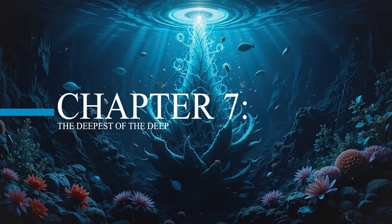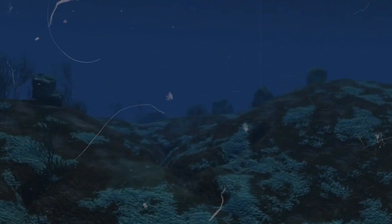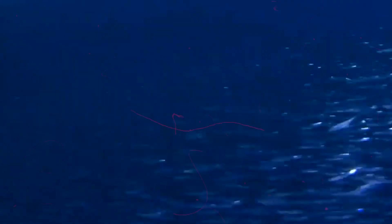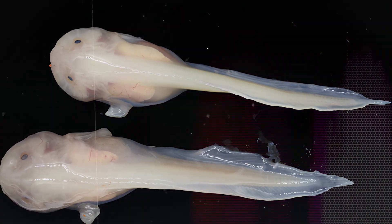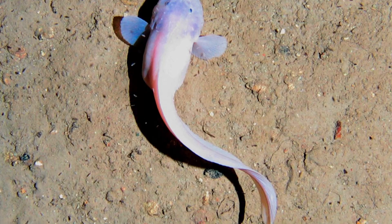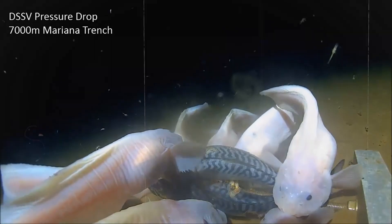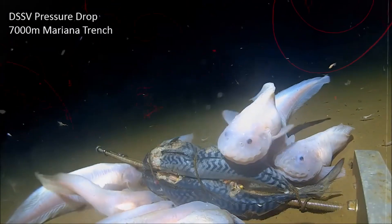Chapter 7: The Deepest of the Deep. And now the final descent to the Hadal Zone, named after Hades. This is the deepest ocean trench level, found over 8,000 meters below the surface. Scientists recently discovered a new record holder — the deepest fish ever found: a translucent, ghost-like Hadal snailfish, floating silently 8,336 meters deep. No scales, no color, no beauty by human standards — just an eerie blob that survives in a place with pressure so high it would crush a car. This fish is more mystery than monster, but it's living proof that life adapts, even here.